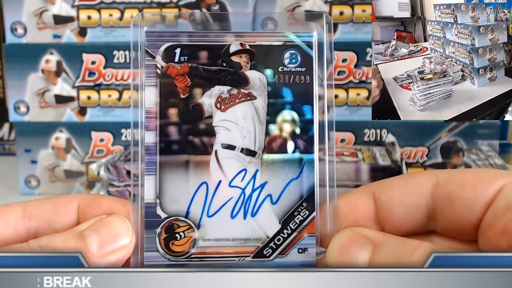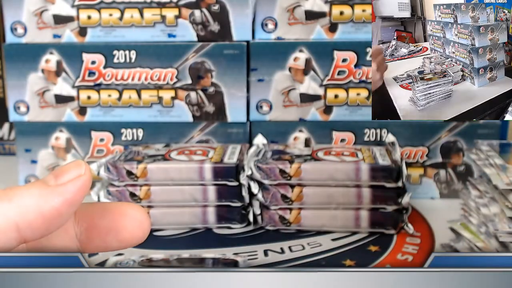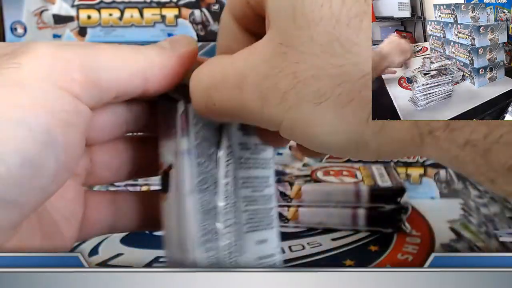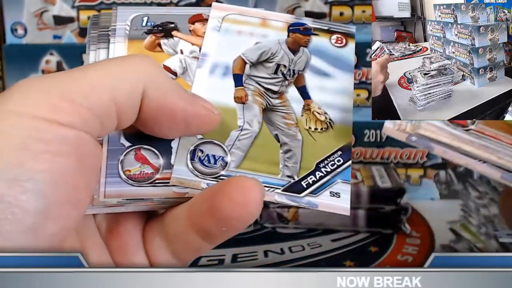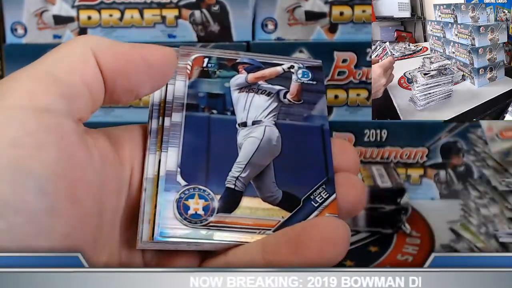$4.99. Espino black. Alec Marsh base. A couple of numbered chrome. Still got, ooh, what, about half the box to go here. So we spent our autos. Being the jumbo here, so we get some nice orange paper parallel or better in this case. Oh, wow, another parallel.